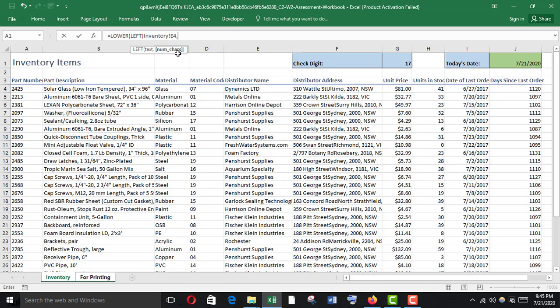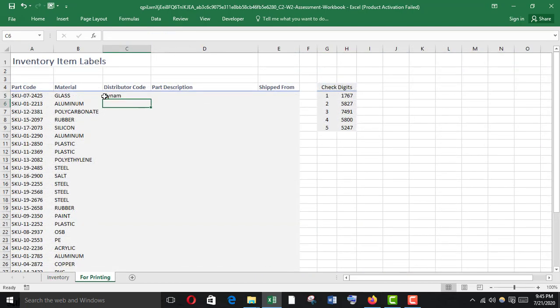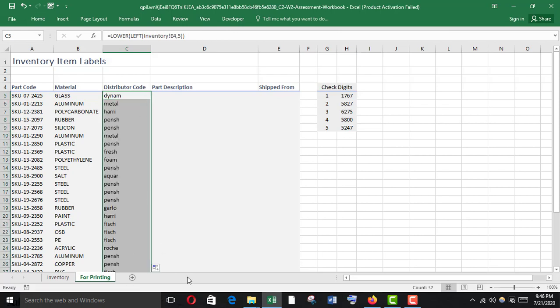How many characters do they need? 5 letters. Just close it. Again, close it. Okay, and it's here. Fill it.